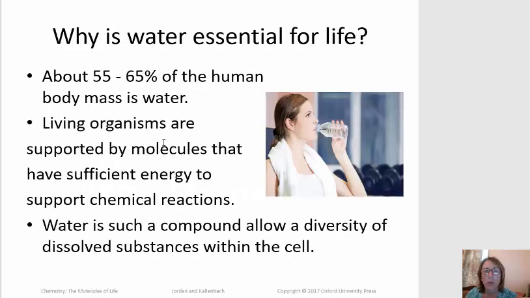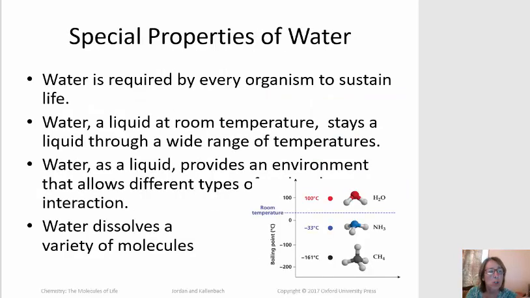Water is essential for life as we know it. Most organisms are comprised mostly of water because most cells are comprised mostly of water. And the ability of water to dissolve a wide range of substances such as glucose or potassium or sodium ions allow for the cells to engage in life-sustaining processes. So let's look at some of the special properties of water.